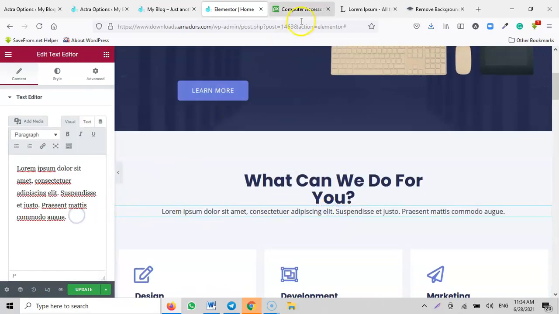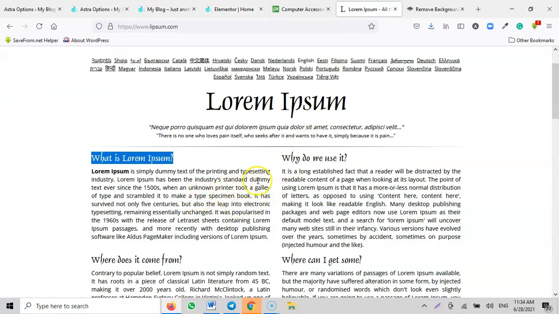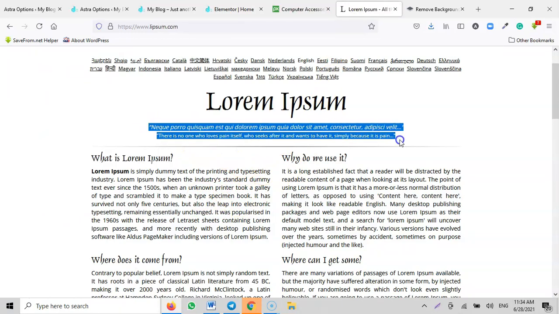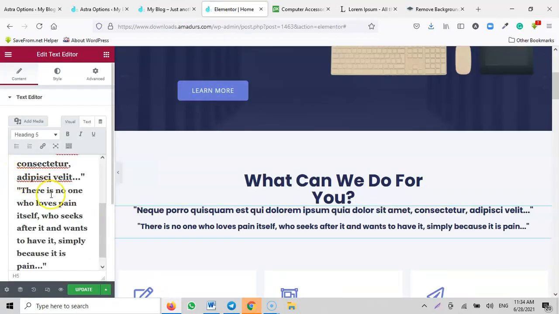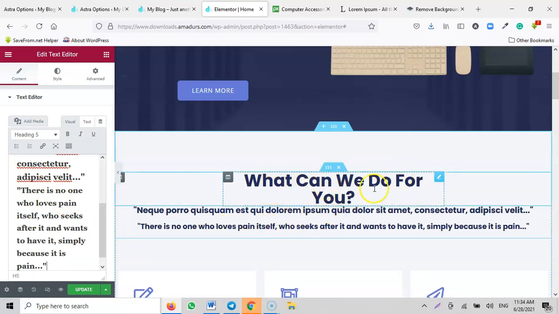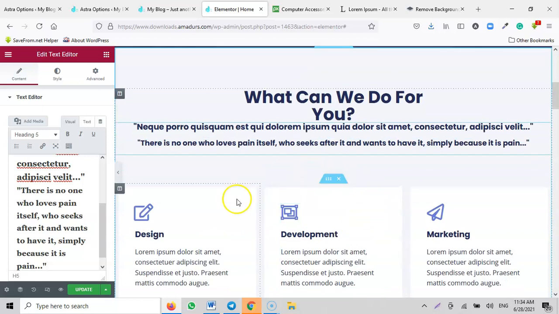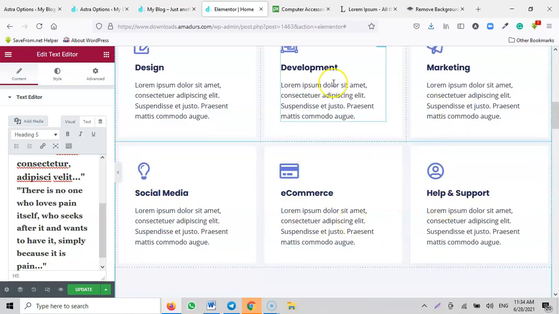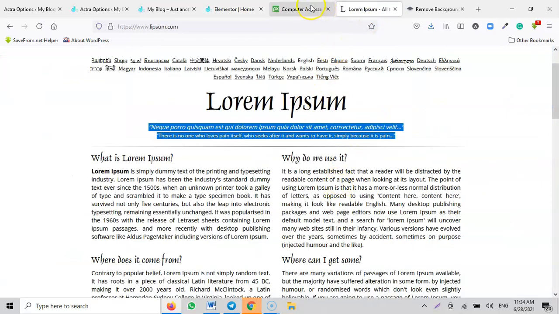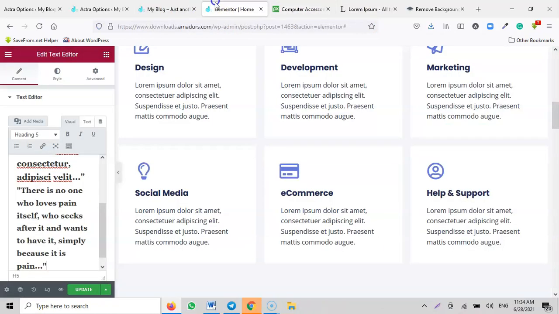This one already here. So you can go back here and copy a few things. Maybe copy this like this. So that's what I have. Then what can we do for you? So all these are actually what clients will be giving you. So it's not that you're copying the way I'm copying it. It's because I don't want to leave what is here like this. So you can do all these things too. What's inside is also the same stuff we're doing here. So you can also make sure that you have it.